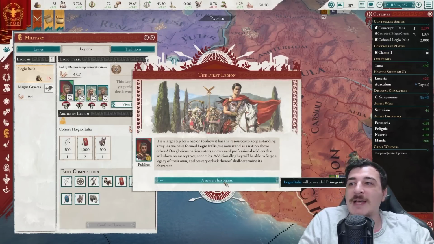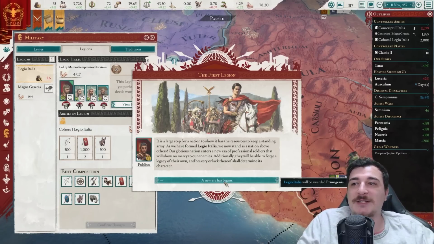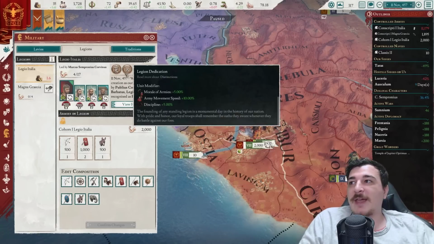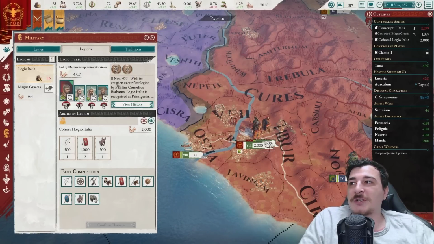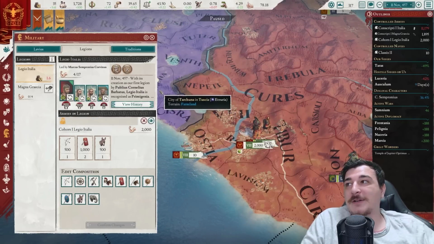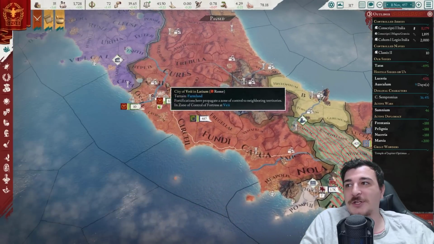A new era has begun as we have the first legion, Legio Italia, which will be awarded the Primigenia privilege here. They have their own traditions and history. You can see the history of each legion. That is such a cool feature in my opinion. It has 4 commanders essentially, but it is super small right now, so we got to make sure we don't lose this legion in the first combat.